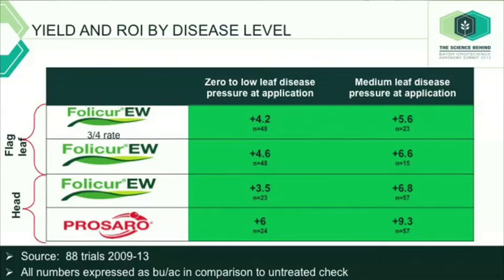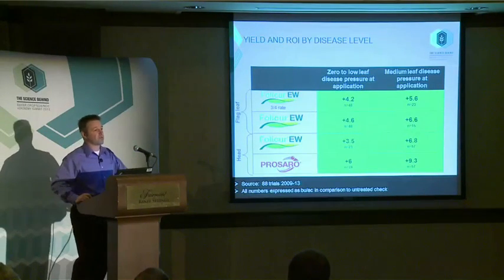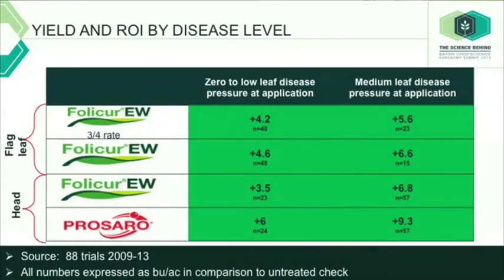This was a little bit of a surprise to me, because here is a plant that's not showing much in terms of disease pressure from a visual standpoint, yet we're still seeing a positive yield response, and especially if I look at the background color here, it's very much a positive return on investment for a guy that sprays it. And this was an interesting observation, because as a producer, when he's looking at his plant, he's looking at it, this is green.